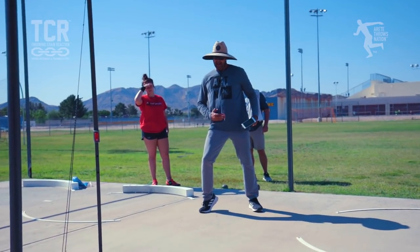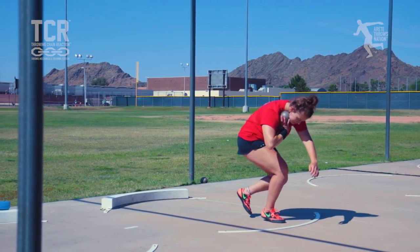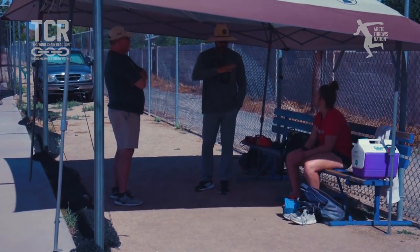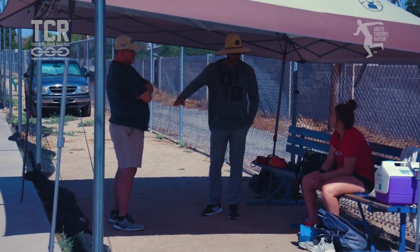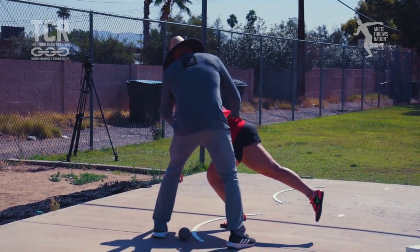See how it's already halfway in right now? Now I can come through. The glide, you don't want to have this in the glide. You want to go this way to the glide, right? So it's high, then low, and down. Not, you know, this is dropping through.